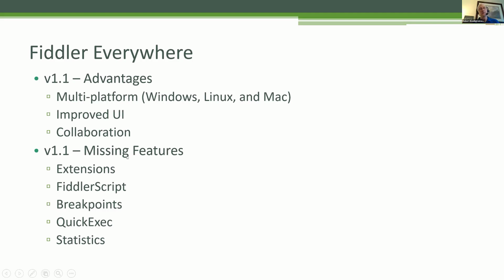Right now, they're slowly adding features. They've been growing, adding more and more as they go. Right now, these are the features that are missing. This is why I showed most of the advanced things in Classic today. I would say the average person who uses Fiddler 1.1 probably already has everything you want. It does tracing, it decrypts your HTTPS, it has Composer, it has auto responder. If you're using some of the more esoteric or advanced things that I showed today, you'll need to stay in Fiddler Classic for now. These are some of the things that are missing. Again, they're shooting for feature parity. They want to get Fiddler Everywhere to do everything Classic does.